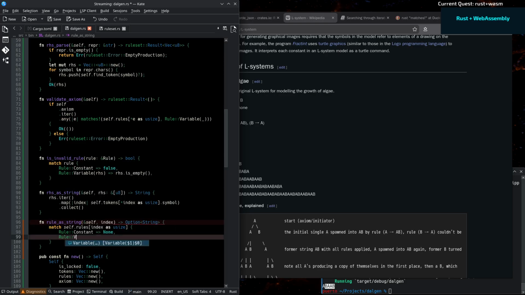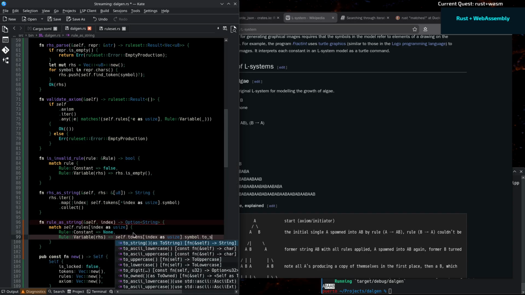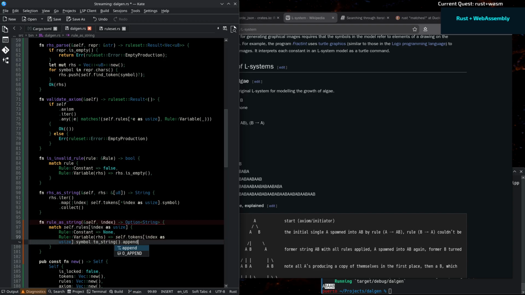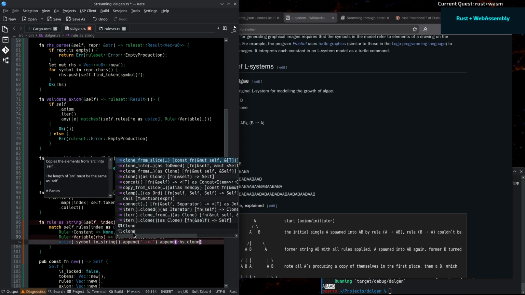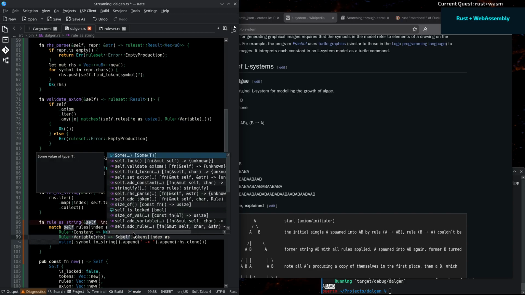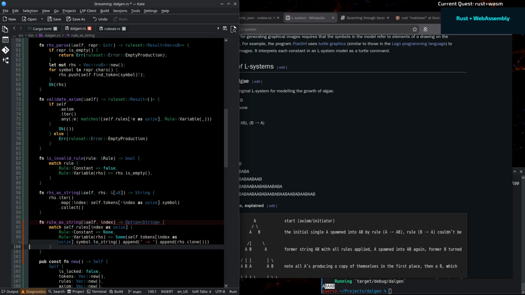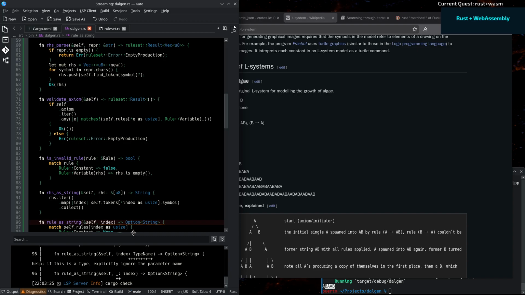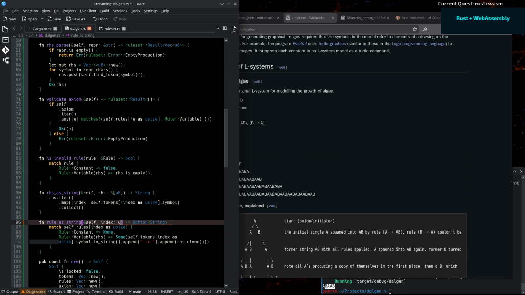And if the rule is a variable that has a right hand side, then we return self tokens of index as size dot symbol dot to string dot append. And that is the sum. Oh, yes. Index is on the right.